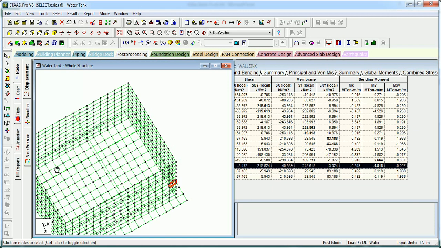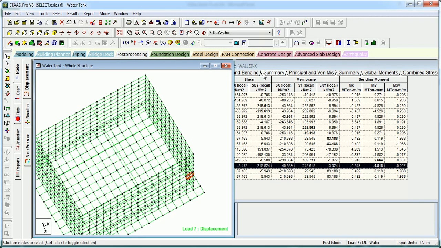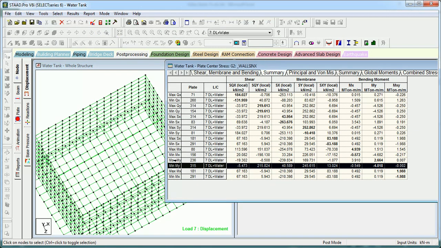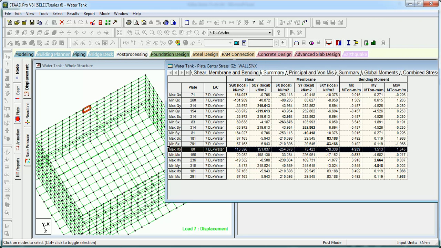These are the forces of X directions and Y directions. The maximum vertical moment is at top, that is 4 kilonewton per meter. And why it is at top? Because it is joining by the beam and transferring the moment.